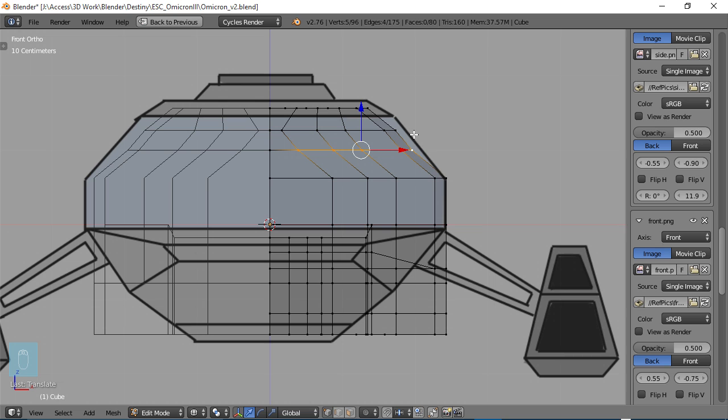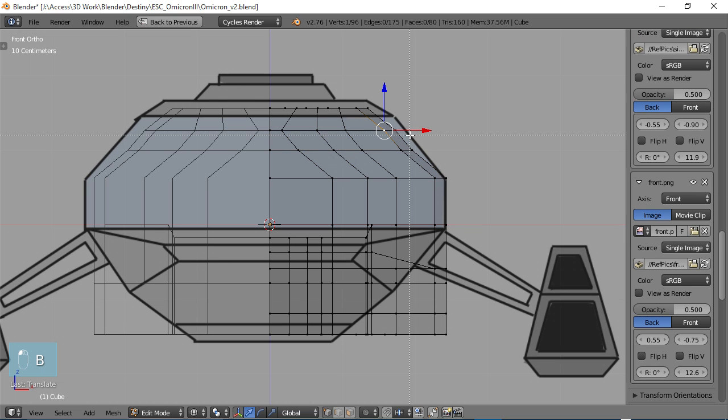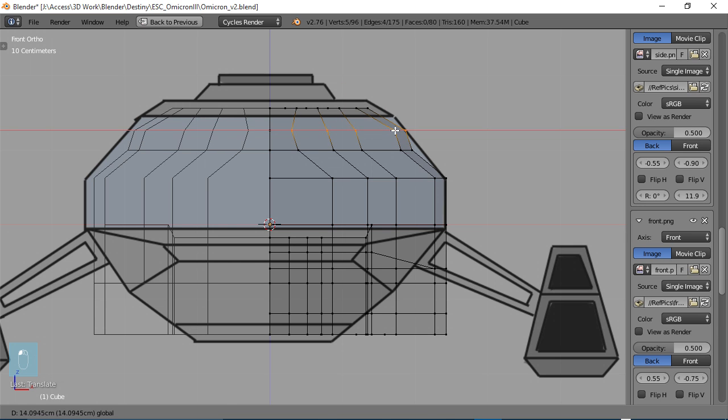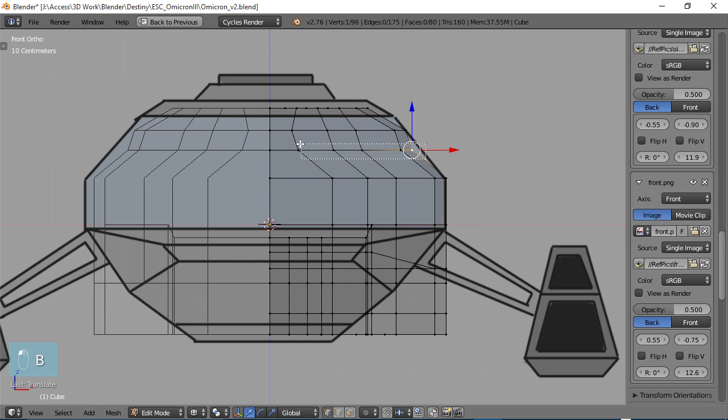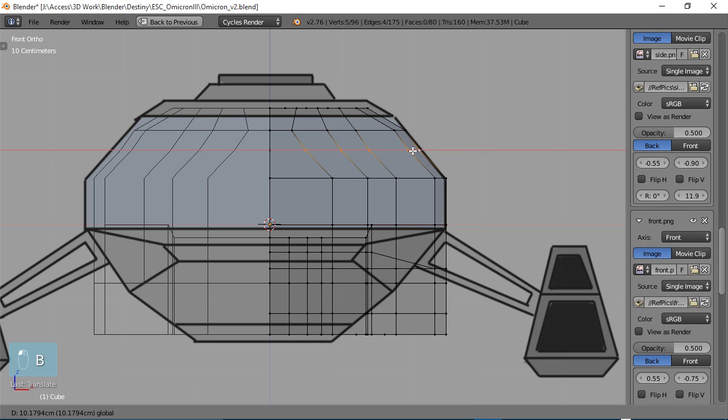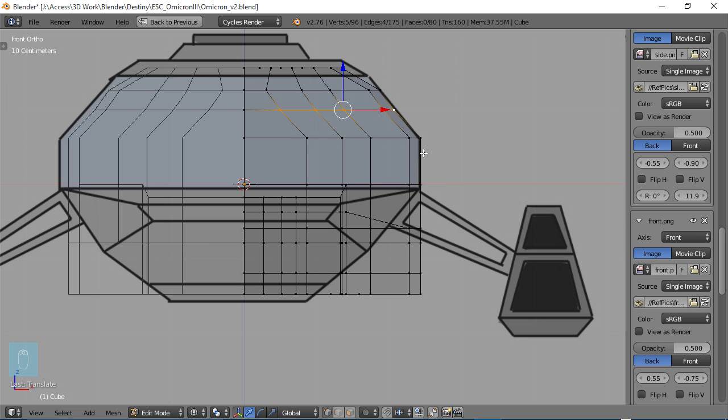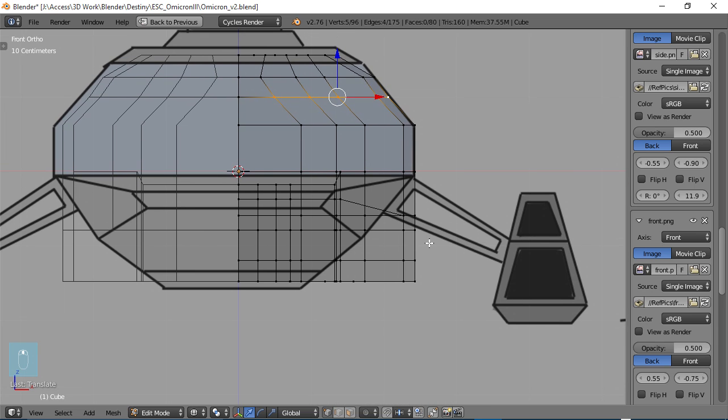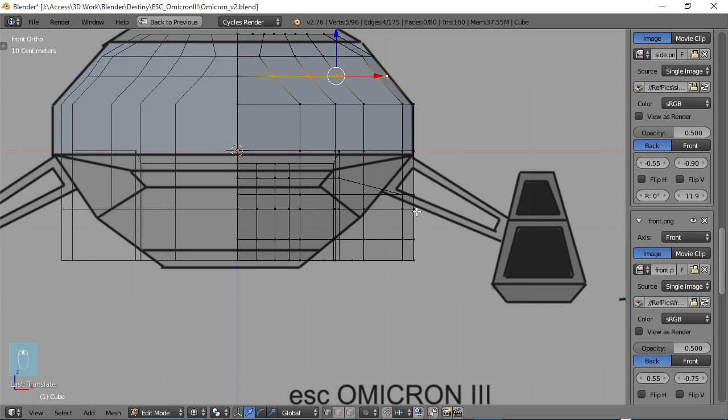Actually, the side is the side I had pretty much lined up on this, so let me redo this a little bit. Bring these out to here, and bring these out to here. Okay, we'll be going back and making changes to this anyway. We're just trying to get the rough shape set up, hopefully as it should be.